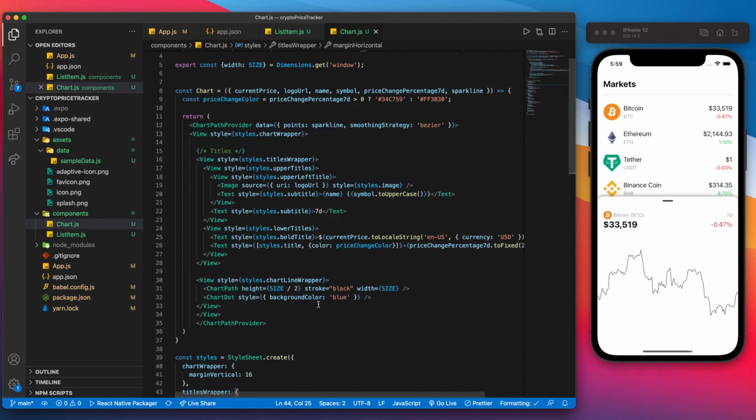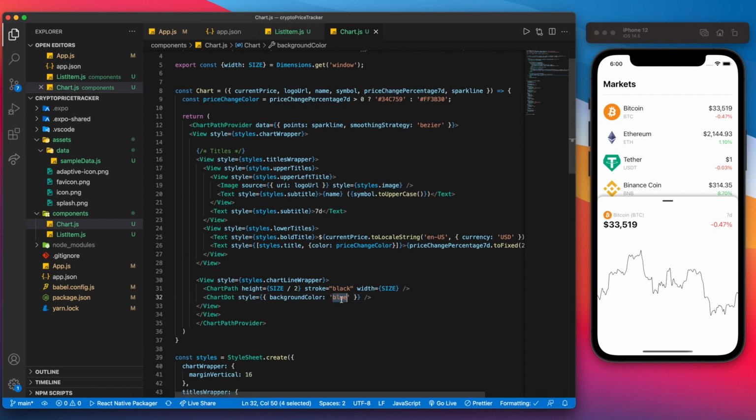Cool. So now what we'll want to implement is when we click here, we want this dot to be black. And we also want this number to update accordingly as we scrub over the chart. So let's start with the easy one, which is making this dot black.